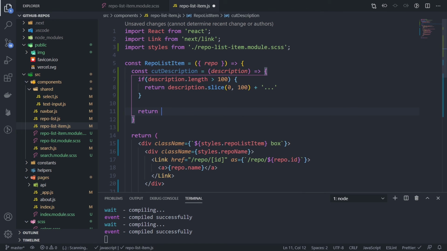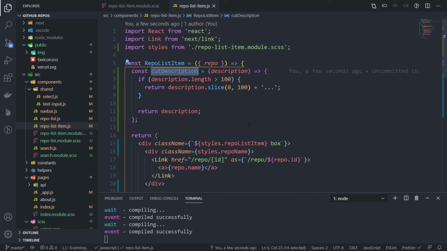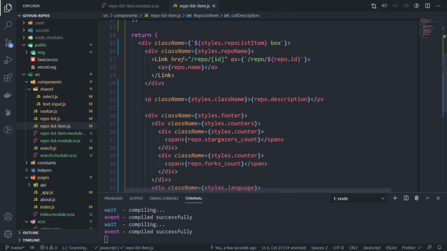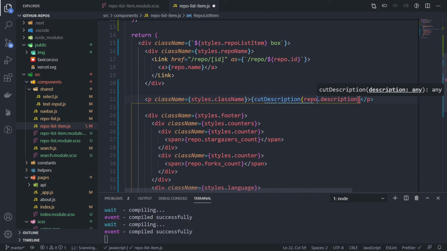And if it's less than 100, just return the description. So now let's use this function when we use the description here.